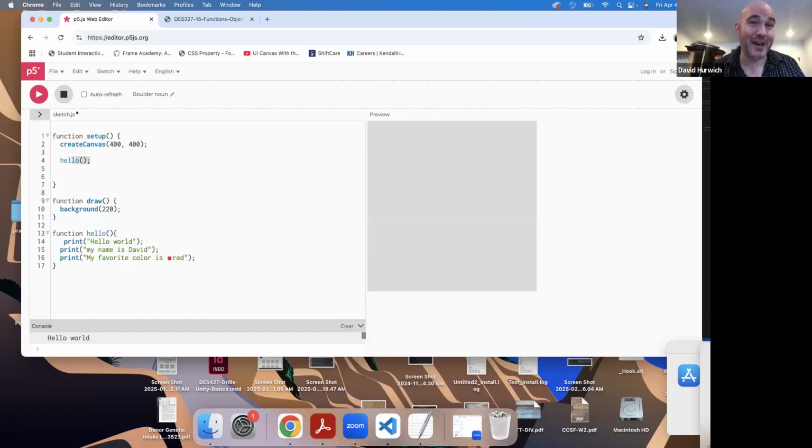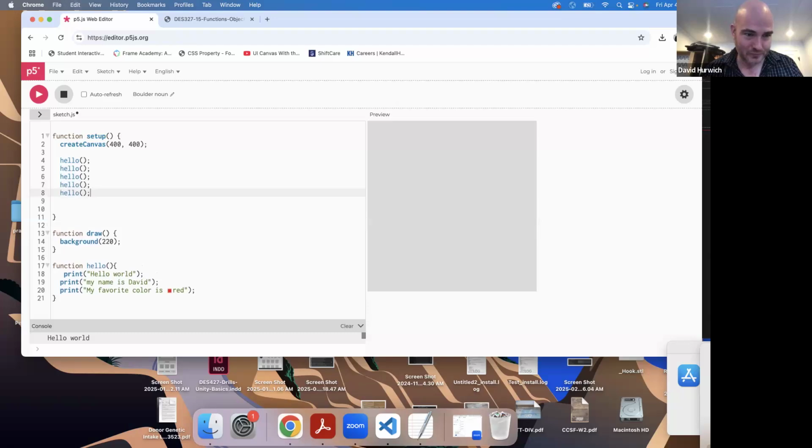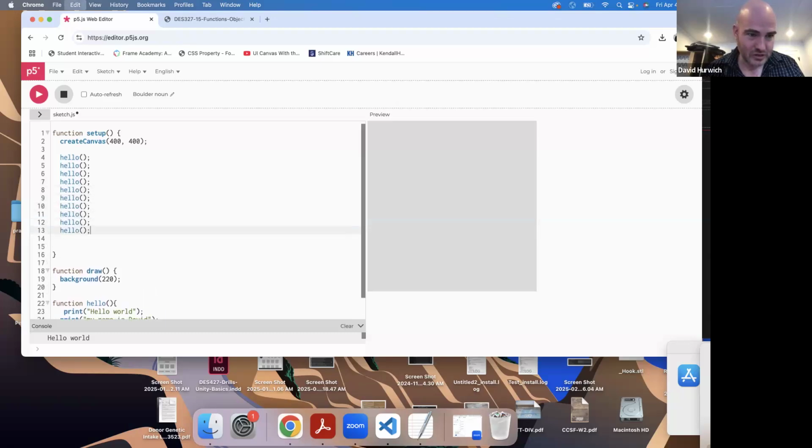And actually, there's an even better way than doing it 10 times, but that includes what's called a for loop, and we haven't gotten there yet. All in due time, all in due time.